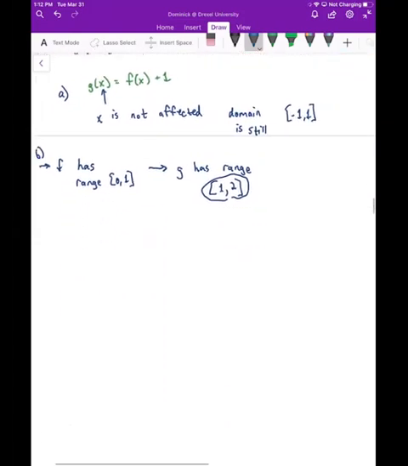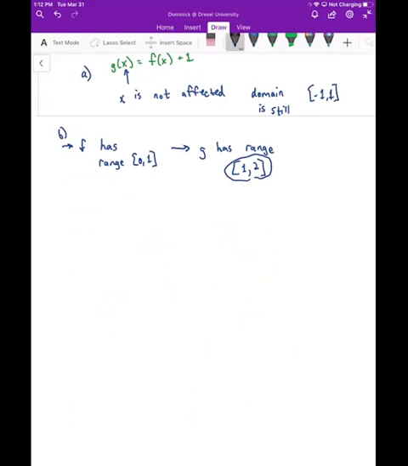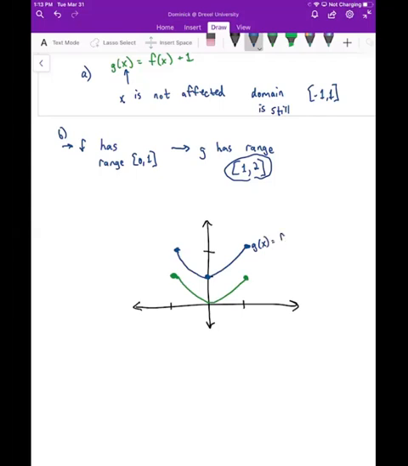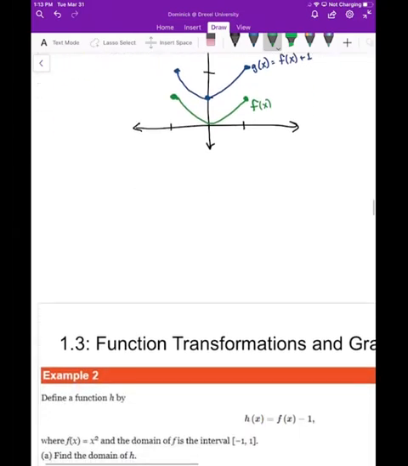All right, so now what does a graph of this thing look like? So a graph would look something like this, right? So I'm going to put the original f here. So our original f was like this, right? And again, we're just talking about it from negative 1 to 1. So it looks something like this. All right, now the domain is still negative 1 to 1, but we've shifted everything up by 1 unit. So I'm going to get something like this for g, right? So this blue one is g. And of course, that's f of x plus 1. And this green one is just f of x. Right? So it looks like if we added 1 to it, it shifted it up by a unit of 1.